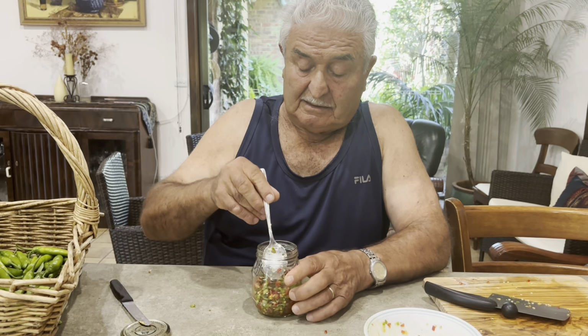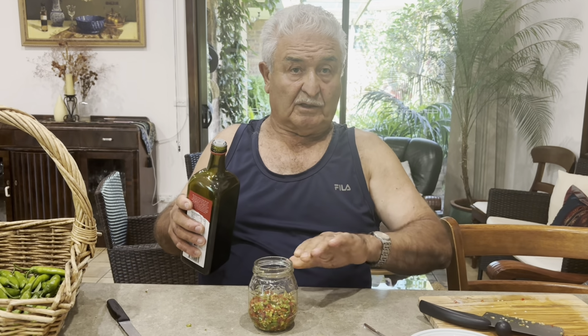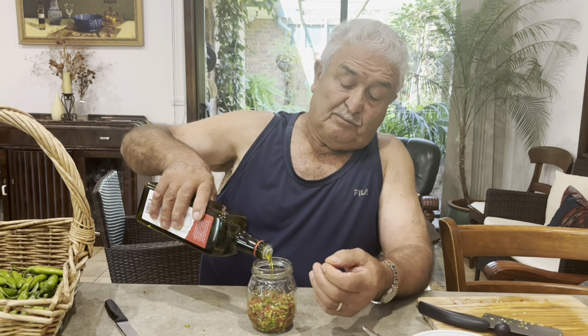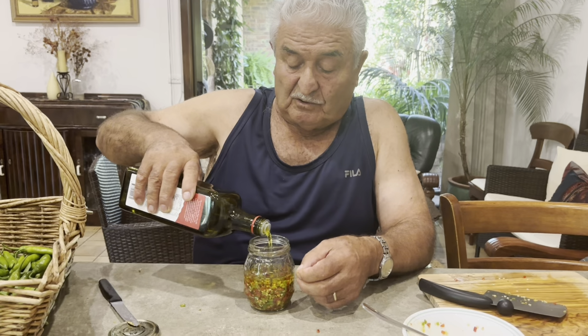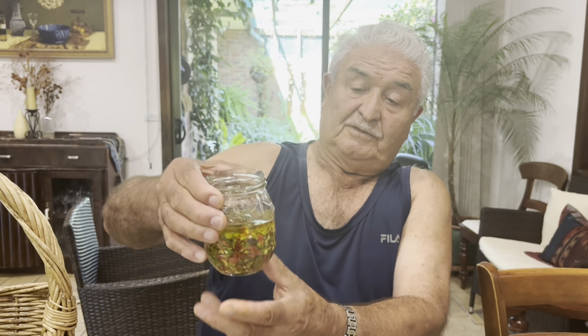You push them down a bit like that. Now we've got to top it up with oil. They've got to be covered with oil, otherwise they spoil. And as you pull some out and the oil goes down, you always keep it above them. They've got to be covered with oil like that. Yeah, look at that. Look, they are beautiful.